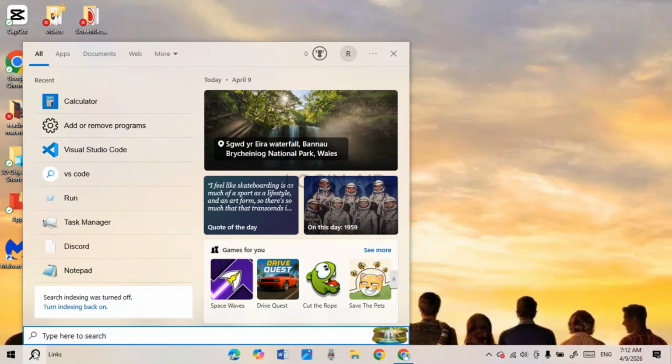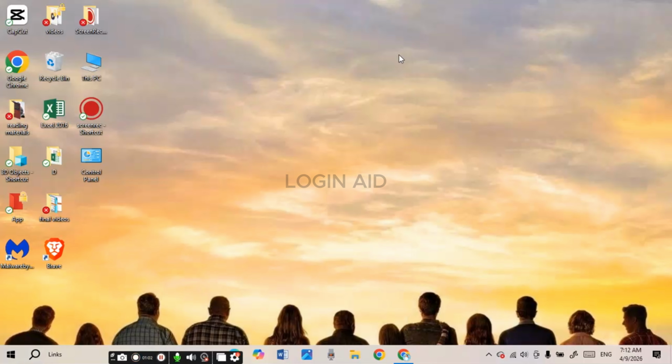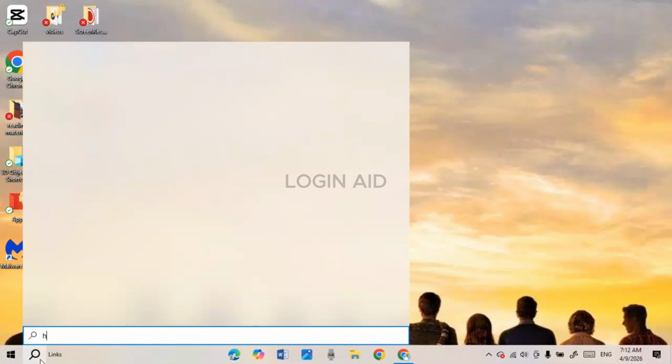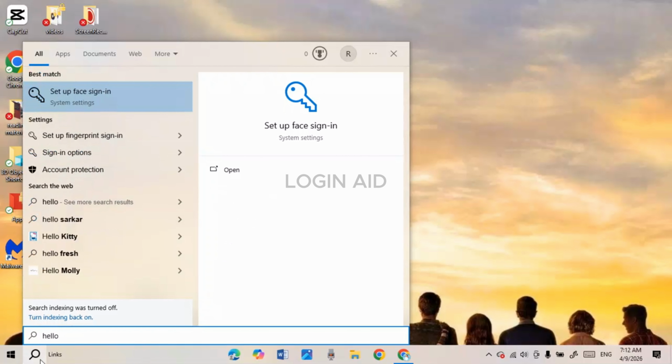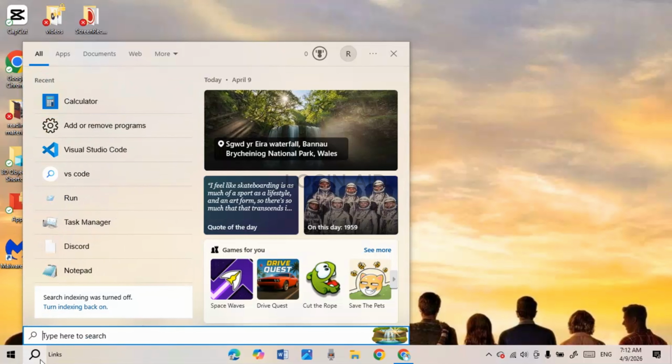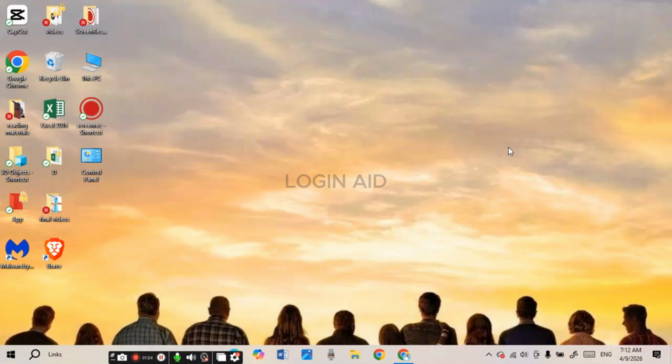Now no matter how much you type, you can see over here, you'll not be able to do it. And if you want to unlock it, what you have to do is press on the shift key again for 8 seconds. Now after you do that, you'll be able to type with the keyboard again. That means your keyboard has been unlocked. So like this, you'll be able to lock or unlock it.